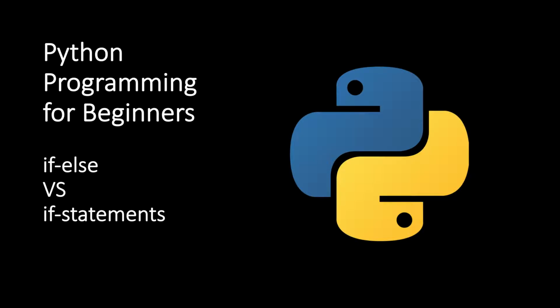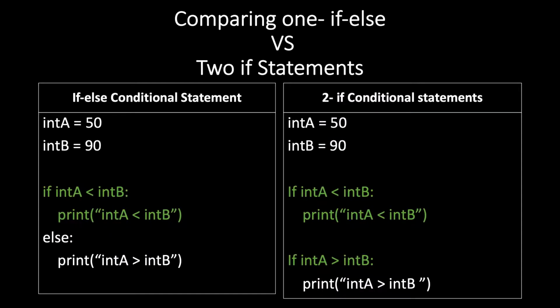As we saw from the previous examples, we have an if-else and if statements, and we see that we could get the same result. But you probably want to use an if-else statement in this particular case, and I'll explain why. If you take a look at the if-else condition, we only have to evaluate one condition. And in this case, it's true, and it will be finished, and it will not evaluate anything in the else condition. However, if we just use two simple if statements to get where we want to get, both of those conditions will be evaluated. So it'll just take a little more processing time because it has to evaluate two conditions instead of one.